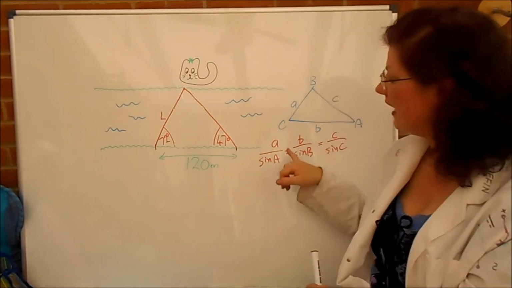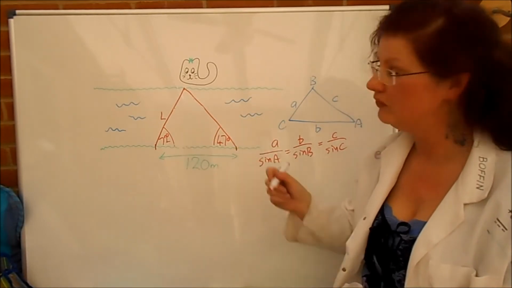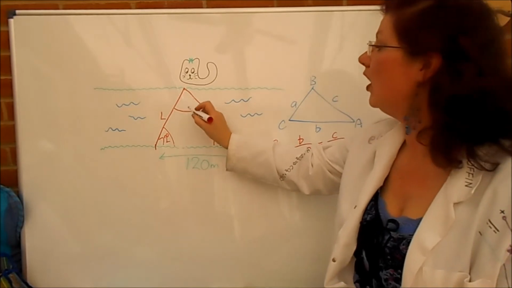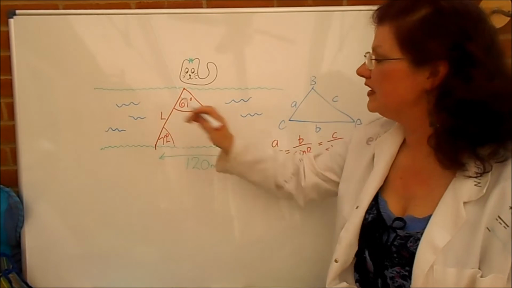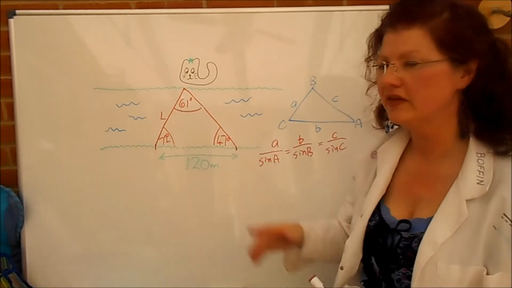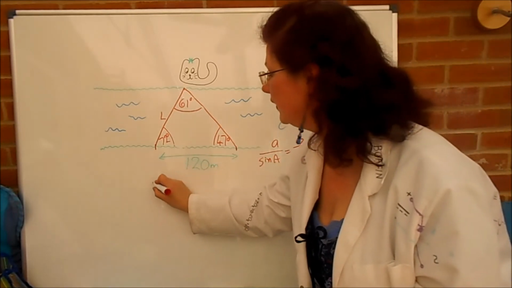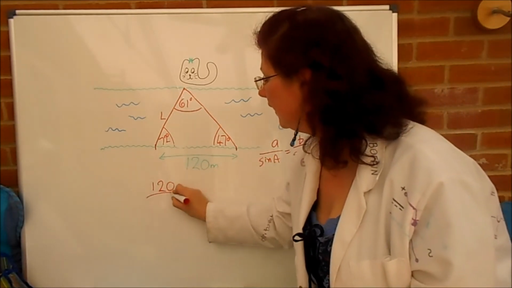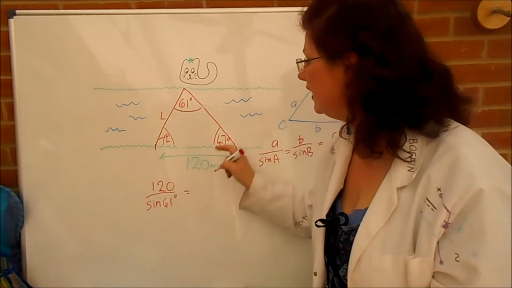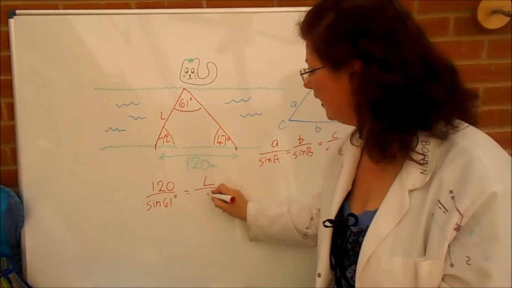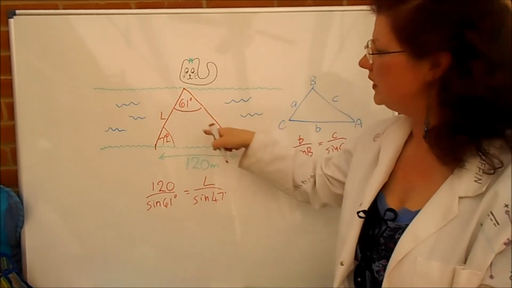Now for this you need to have a side and an opposite angle, which we haven't actually got here, but we can get it from that 72 and 47, gives us an angle of 61 up here. We can then do some opposites. I'm going to find L, the length of that side. You could do this side, it doesn't make any difference. So using these opposites here, we're going to have that 120 over sine 61 is equal to L over sine 47. Okay, so the opposite one's there.